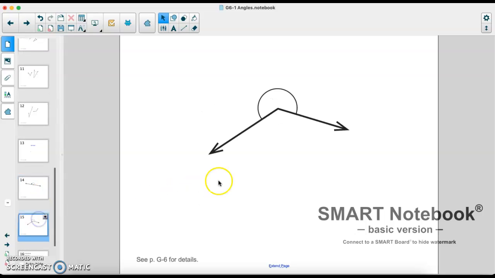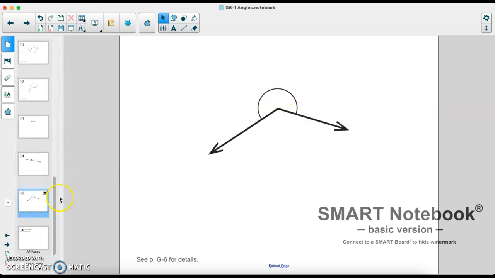You can also have an angle that is greater than a straight angle. This one's actually called a reflex angle. You can measure the inside here, but they are actually choosing to measure the outside part here. And so this, because it's bigger than 180, is called a reflex angle. And those are actually all the different kinds of angles.